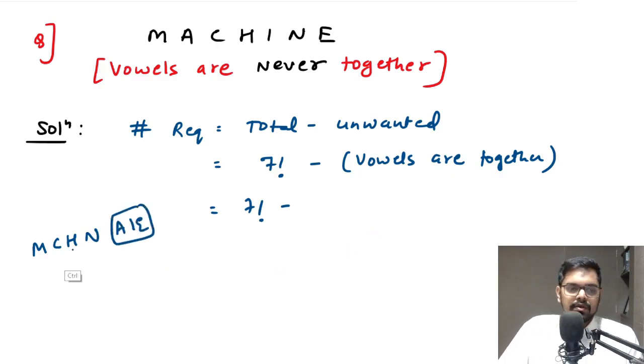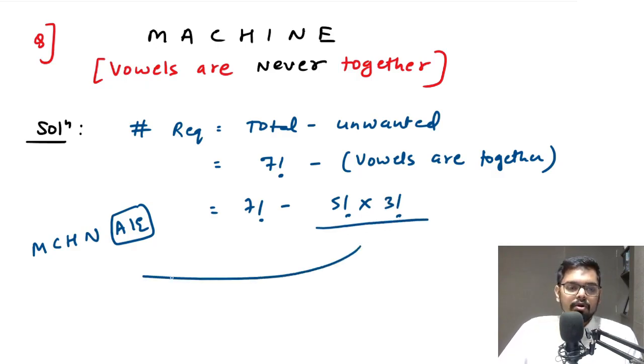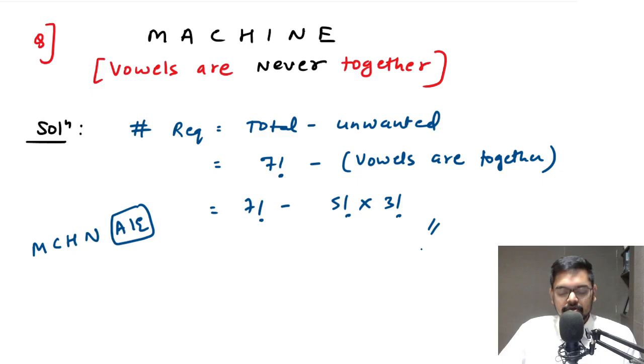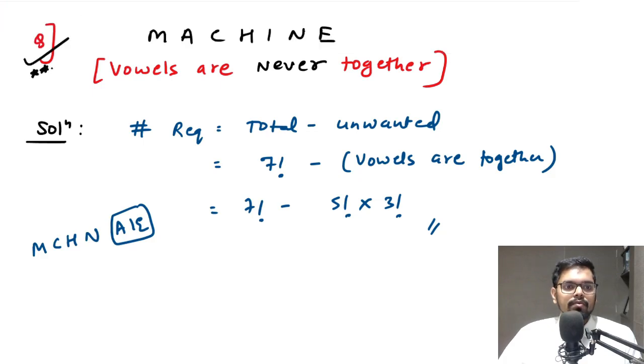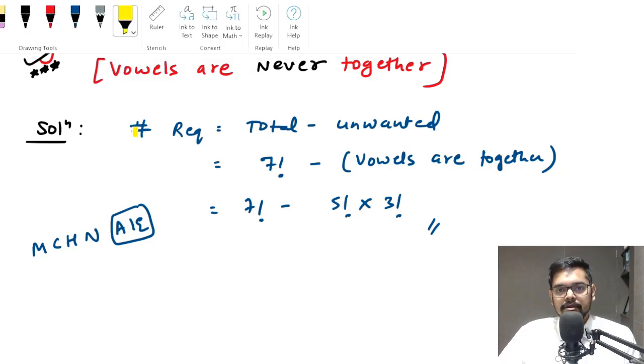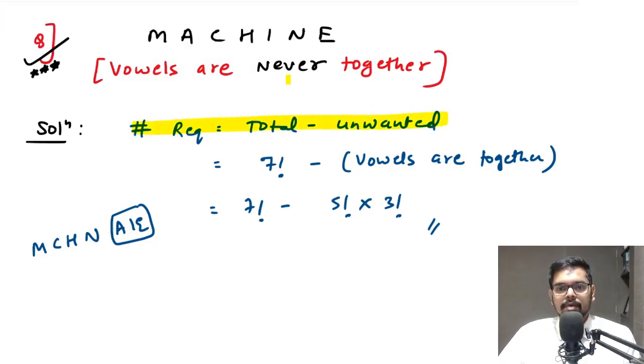So for here I am solving, right? So you can see these letters 1, 2, 3, 4, 5. These 5 players can be arranged among themselves in 5 factorial ways, and the letters inside the box can be arranged in 3 factorial ways. There is no need for division because no repetition of letter is happening. So that is your final answer. Understood? So always remember that if a contra question comes, where directly you cannot solve, then complement logic is the best. This logic, requirement is total minus unwanted, is best when the contra question comes.